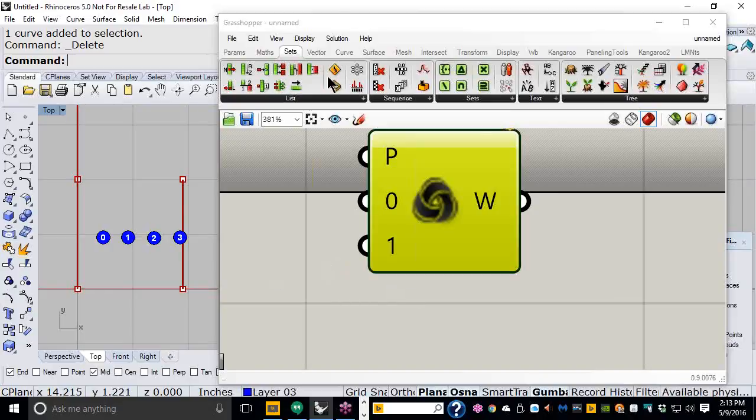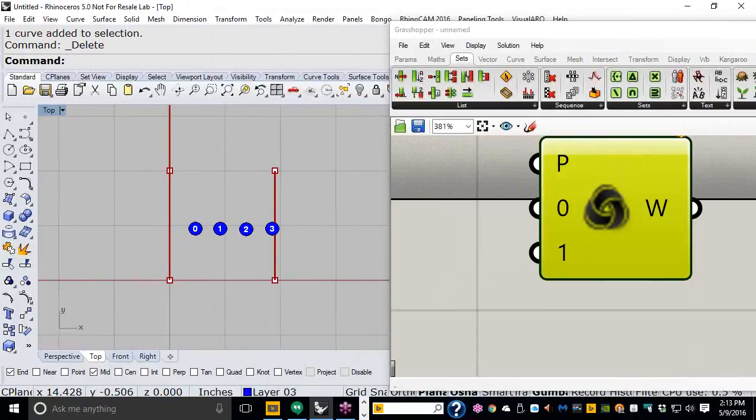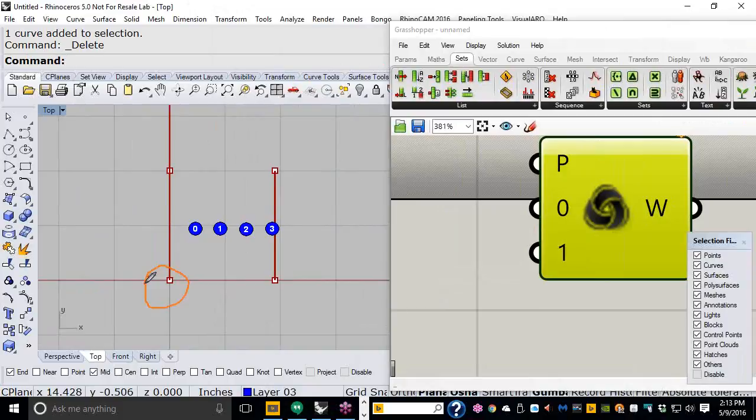So let me go over this. This is one list. This is another list. Guess what? We have another one over here. And we have list number 4.